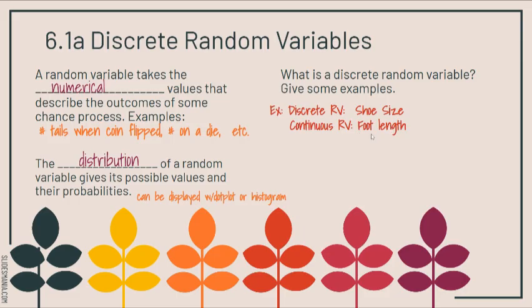But a continuous random variable could have decimals, and it's everything in between certain lengths. So let's say it is 8.75 inches or whatever. Foot length would be continuous because you can have a value between all the other values. Discrete, you wouldn't. It's more of counting. Discrete is a fixed set of values, often things that we count. Most of the time they're whole numbers, but an example of not whole numbers would be shoe size. You can have decimals there.